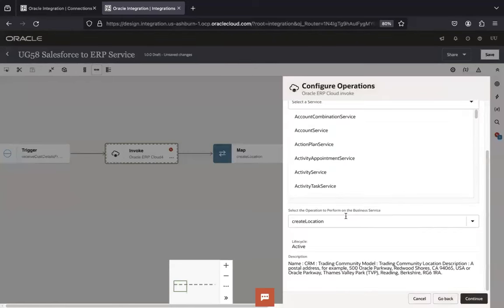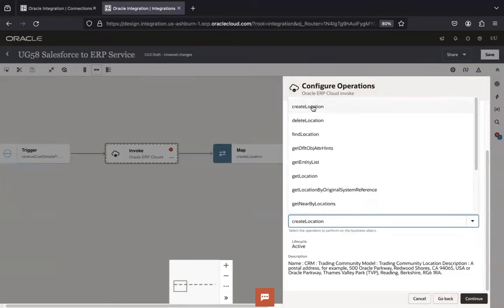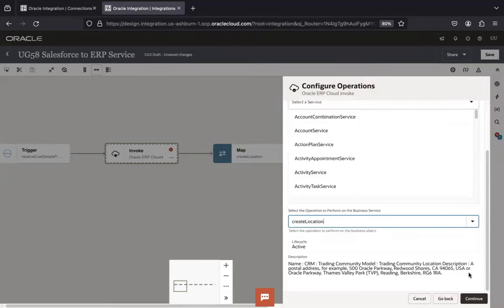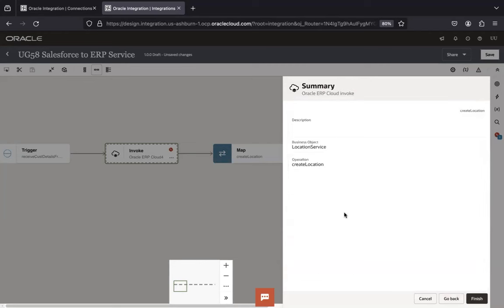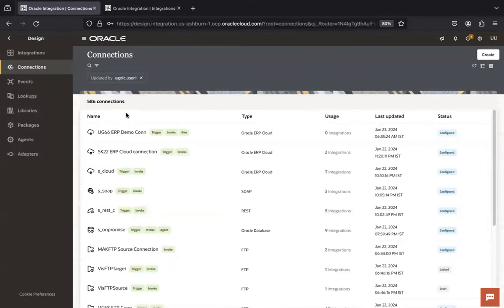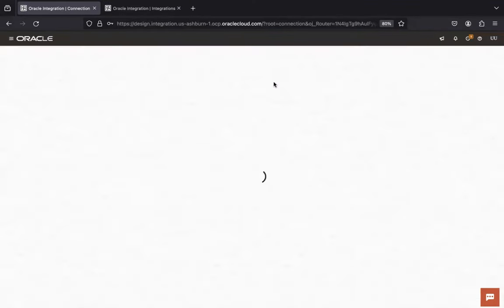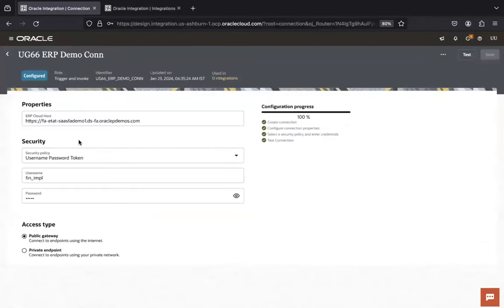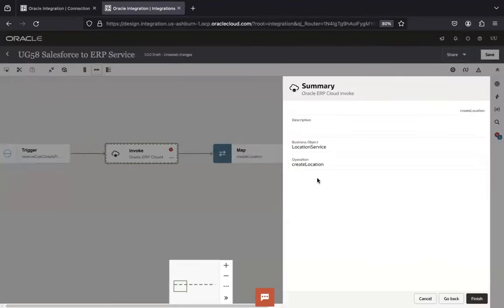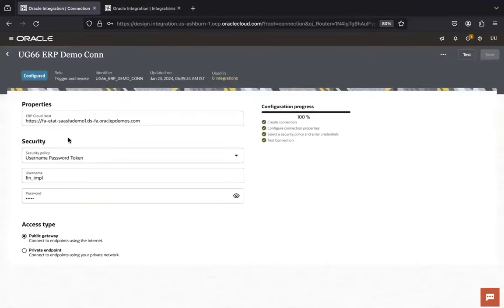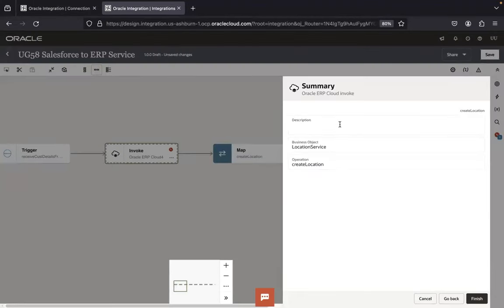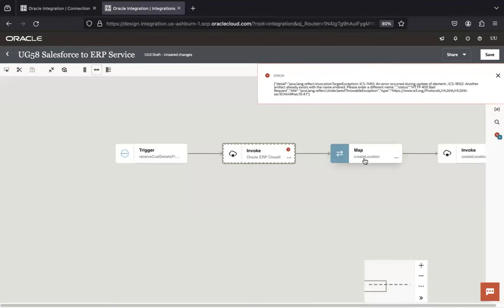Okay, so if you scroll down, you can select what is it that you want to do. Do you want to delete it or create it or update it? So I want to say create location. So what is it that I'm asking OIC to do here, guys? First of all, I'm using ERP connection. And what exact details we have in that ERP, guys? So I'm asking OIC to log into the CT80 instance as a finance implementation user with this password. And I'm asking it to create a location. Plain and simple. You just have to establish connectivity, use that connection and mention what you want to do.